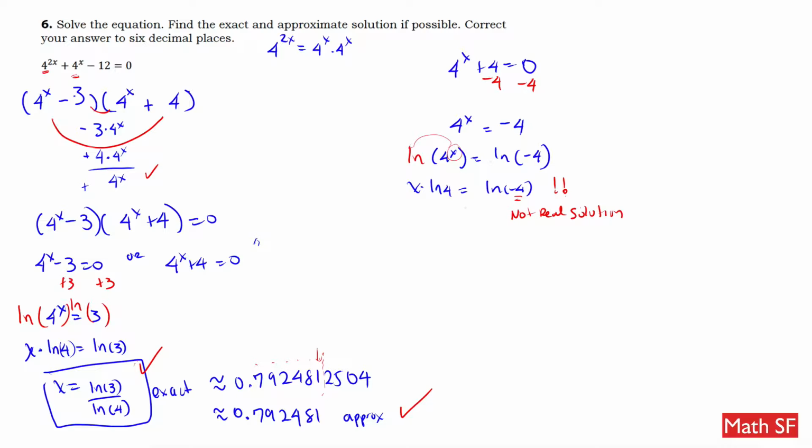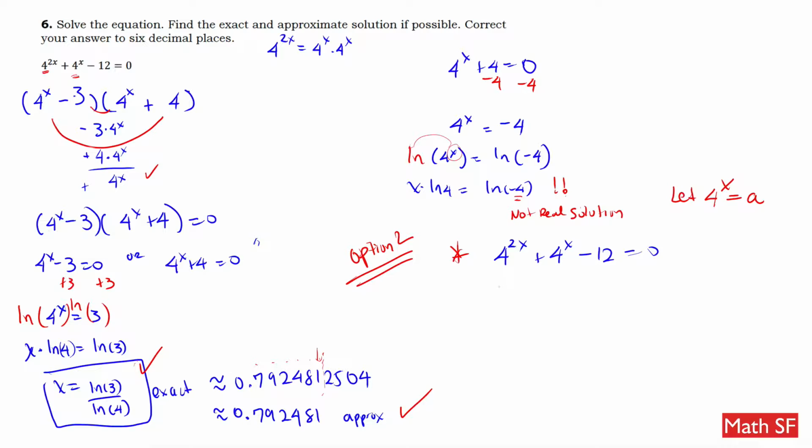Now, another procedure, be careful here, there's an option 2. What you can do when it comes to the factoring part, this is what a lot of students try to do here. Let's see, I'm going to substitute. I'm going to say this: let 4 to the x equal a.